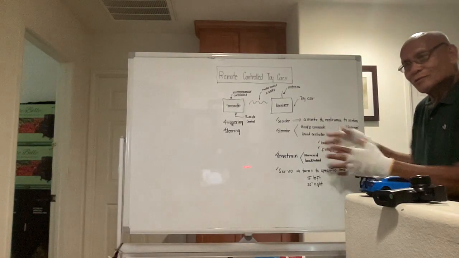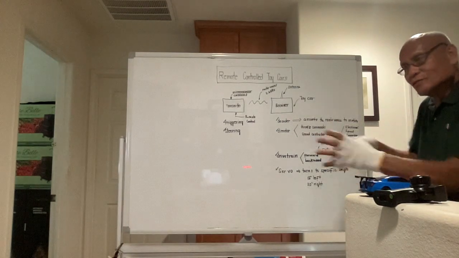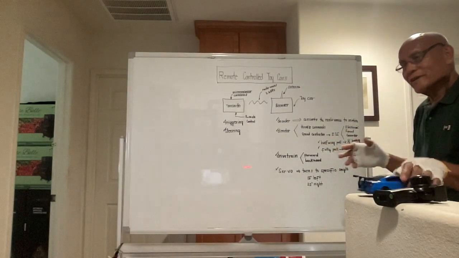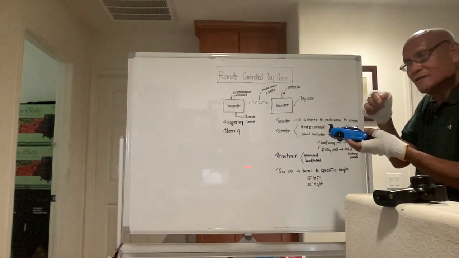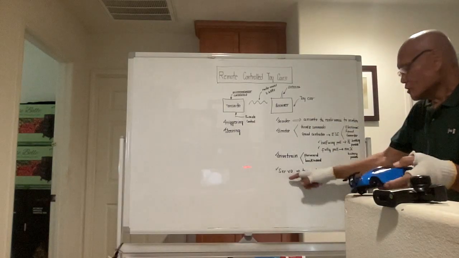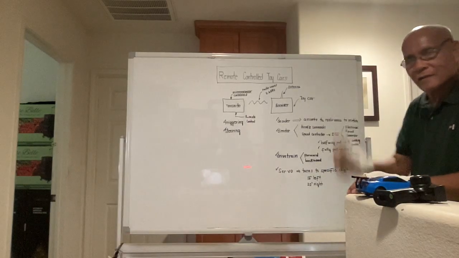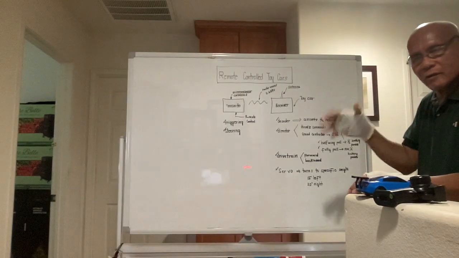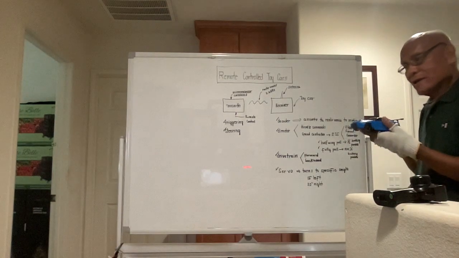So if you want to go to the left, it might tilt a little bit, 15 degrees to the left. It's not one complete revolution. If you go to the left, it might just turn 15 degrees, and if you go to the right, it might just turn 20 degrees. And that is a servo motor. This servo motor is a very critical thing inside this toy car, and it's the one controlling the operation of this.